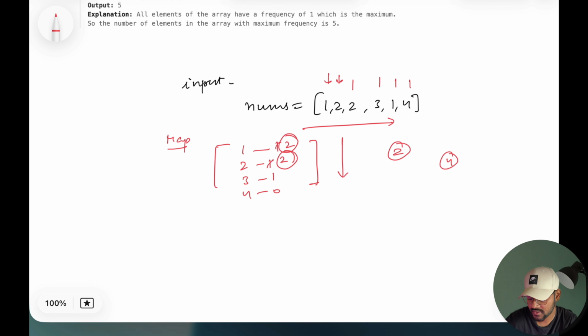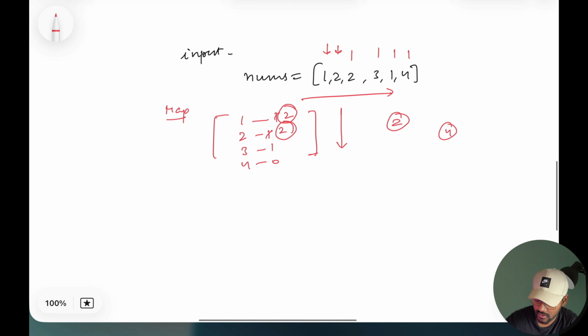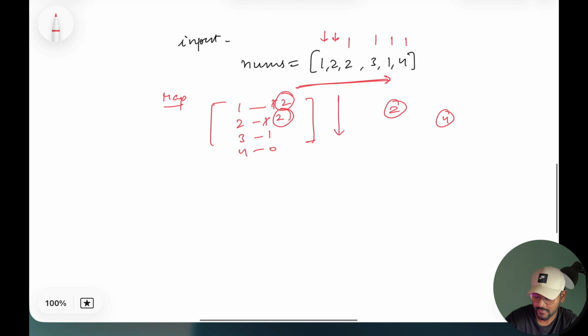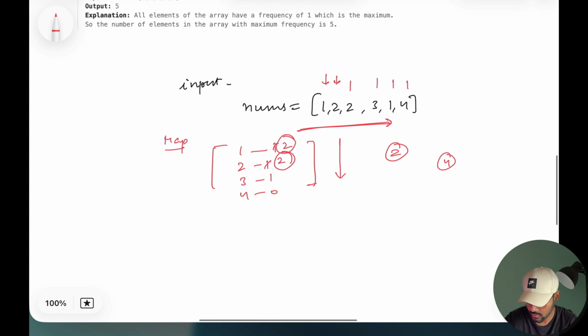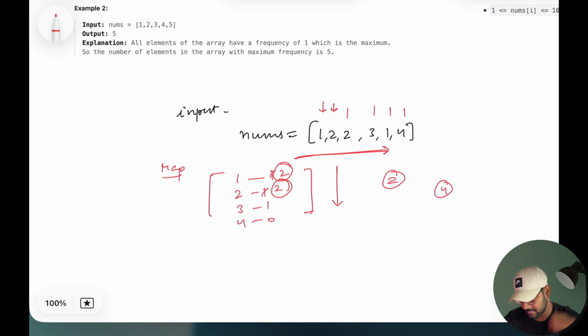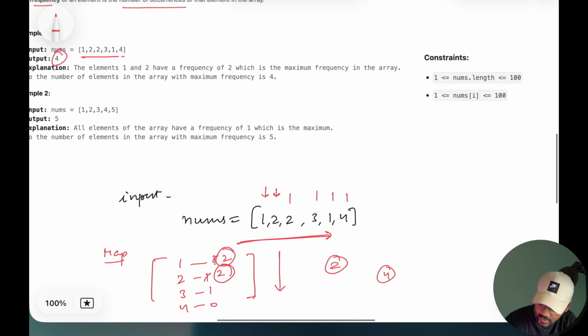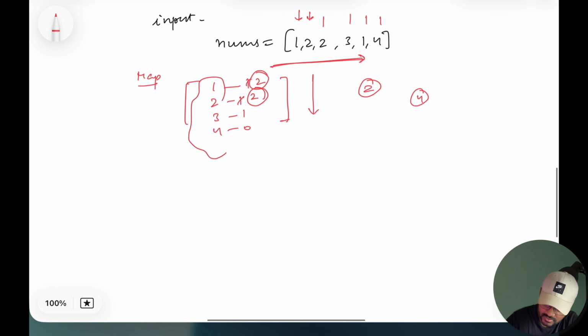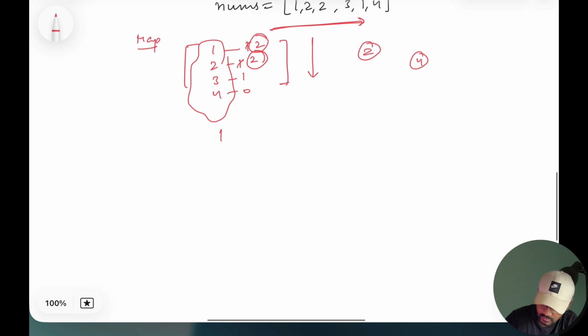So first of all, if we have a look at the brute force, what we can do is iterate over the array and capture the frequency. Also, how do we capture the frequency? Do we have to take a map? For that, just go and look at the constraints. They have given that the length of this array is going up to 100. So we can have a maximum of 100 elements in this array, and the values of these elements are from 1 to 100. It means the keys in this map are going to be from 1 to 100.